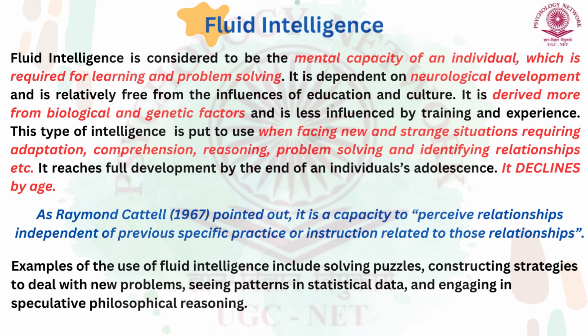Now, a few examples where we use fluid intelligence is, again, solving puzzles. If you're given a puzzle for the first time, you can at least do some part of it. If you have average intelligence or above average intelligence, you can do at least some part of it. Because when you're given a new puzzle, it is a novel situation for you, and the fluid intelligence here is coming to work. So fluid intelligence is almost the global capacity of a person.